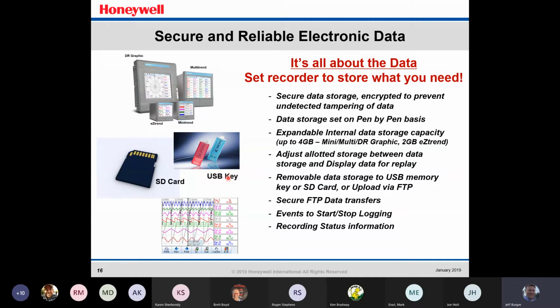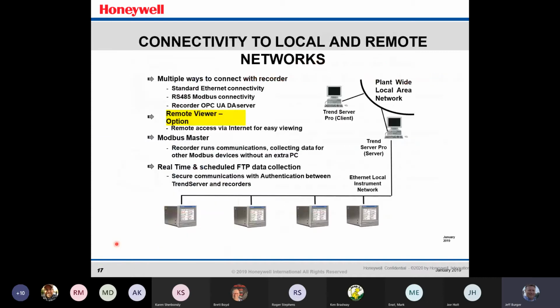The next way that you can import data or upload, download configurations is with the network connection. So as we said earlier, the Trend Viewer and the Trend Manager are purely offline, which means that you need to have some type of removable data to take that data to the software.